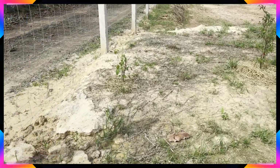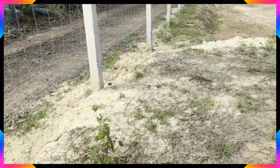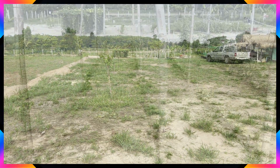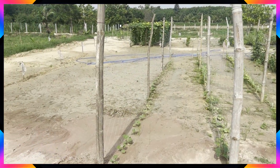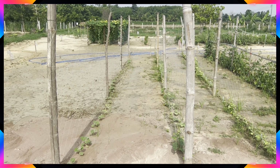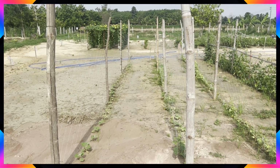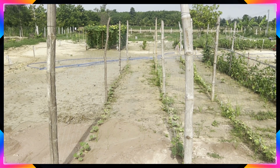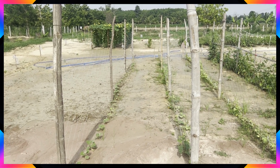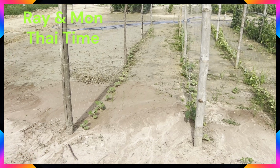So down here a little bit more where the water's drained off the land. So yeah, let's go down to the bottom and check out what damage was caused down there in the rain. Here we go. As you can see, it's still a bit waterlogged down this end of the garden. Just up to the right of the loofah with the yellow flower, along that line in the middle, we're going to do a trench down to the blue water hose and put a little drain in, and that will drain into the pond, so when it rains again, hopefully we can alleviate some of the flooding, to protect things a bit more.